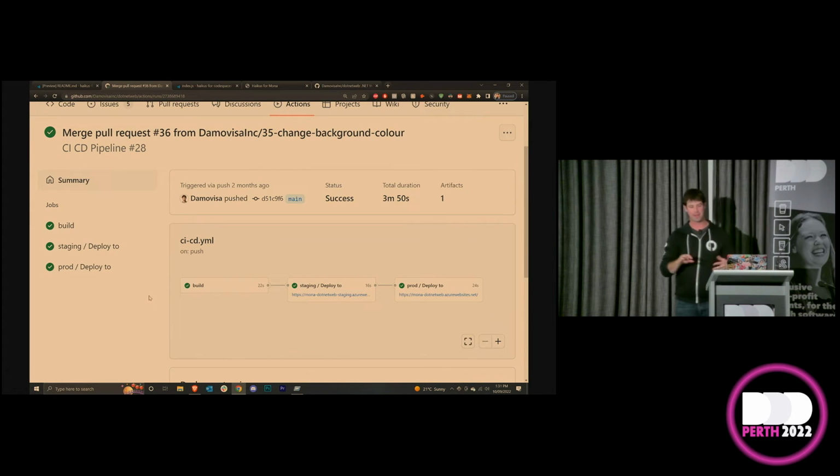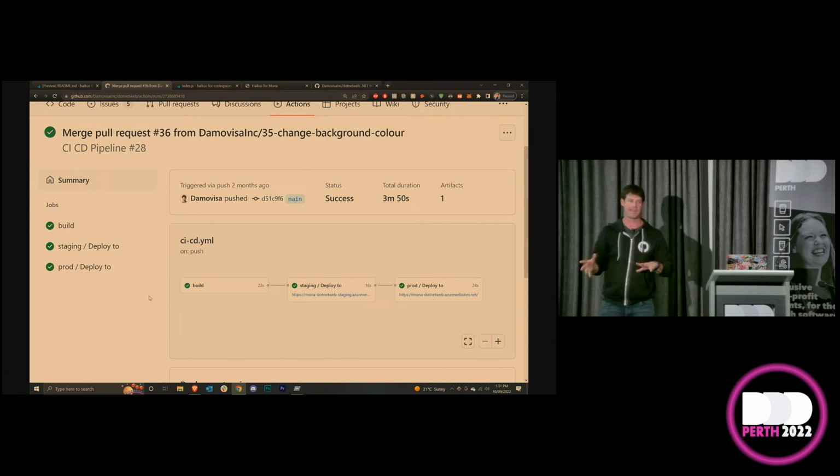So the great thing about GitHub Actions is the definition of how to build your application and how to deploy your application is defined in a YAML file that sits alongside your code. So when somebody clones or forks your repository, they know not just what the code looks like, but what the build situation is and what the deployment situation is. They can see all of that.